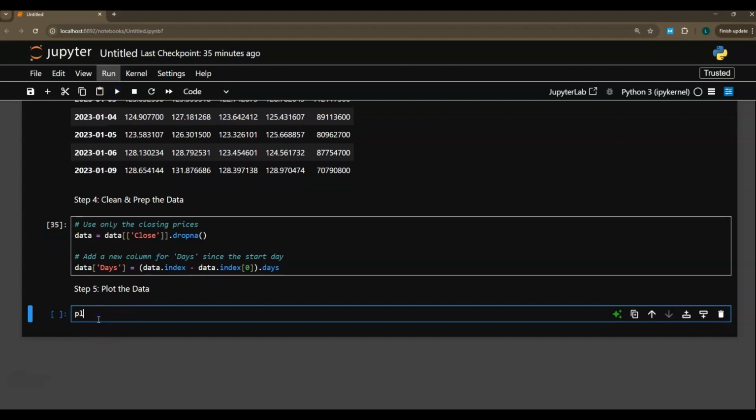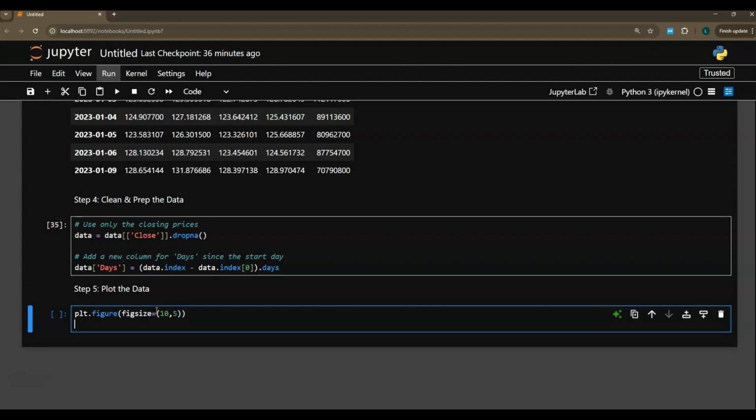First thing is plt.figure, open parentheses, figsize equals, open parentheses, 10, 5, and then close those two parentheses.